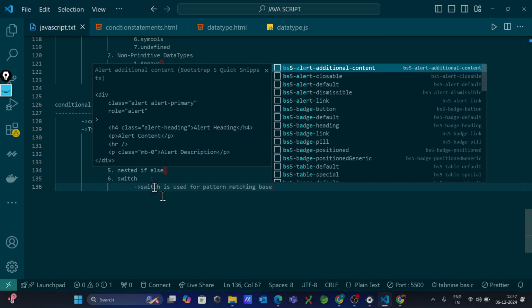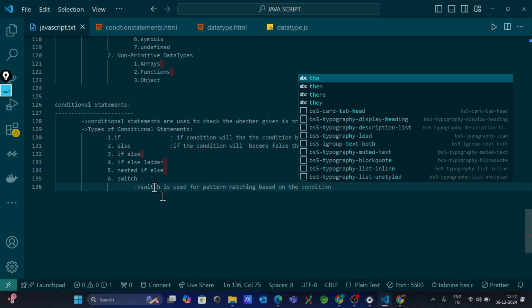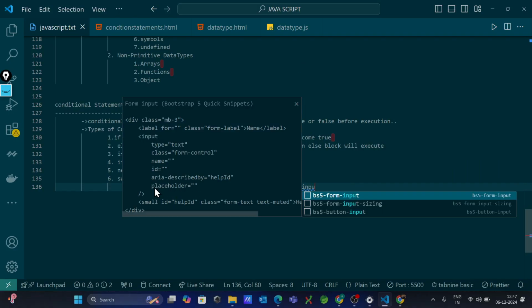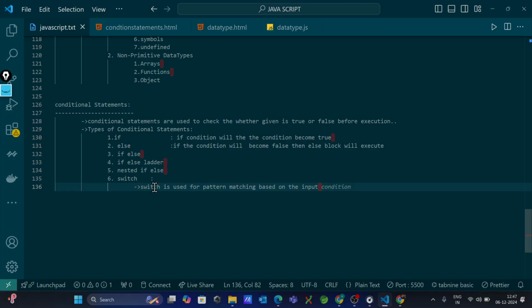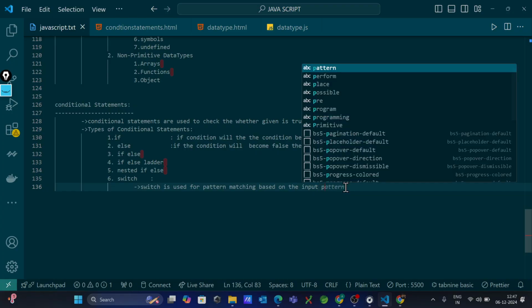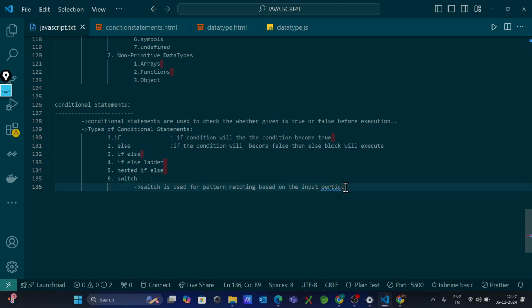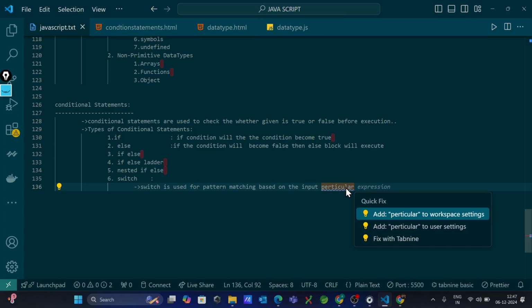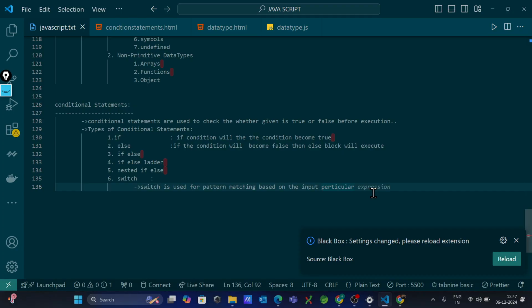Pattern matching based on the input, meaning switch is used for pattern matching based on the input, a particular case will get matched.